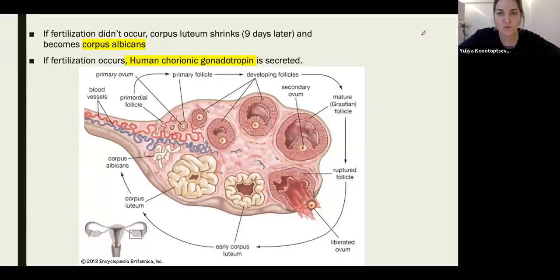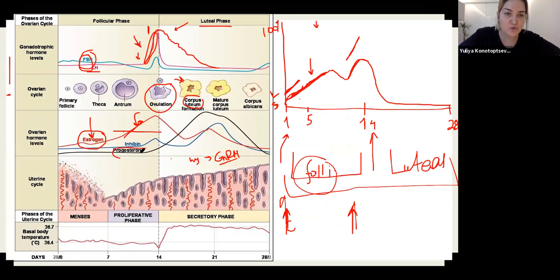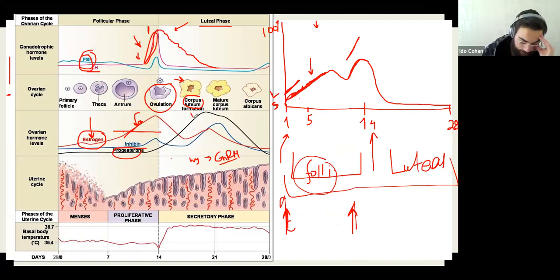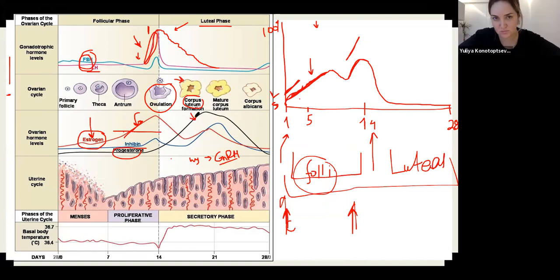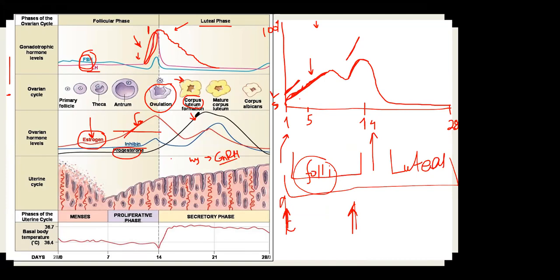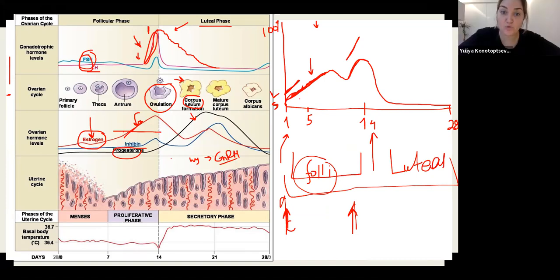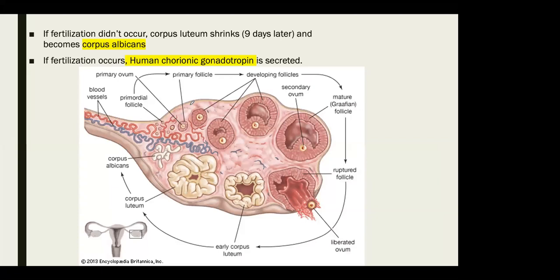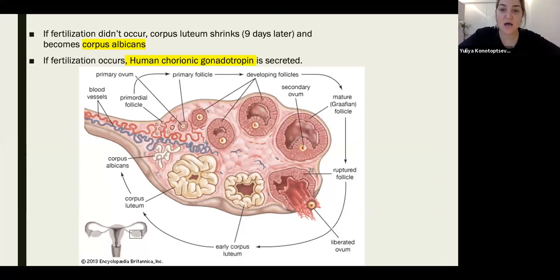So if I go forward, you can see which hormone starts to rise in the luteal phase. Which hormone is rising? Progesterone. Estrogen and progesterone. So who makes this progesterone? The corpus luteum, the luteinizing cells, okay? If I may show it to you here again, this is our rupturing follicle. This is our oocyte that is flying towards the fallopian tube. What is left behind? Do we have theca externa? No, we only have theca interna and granulosa cells.